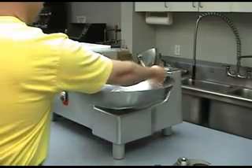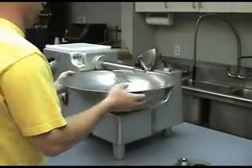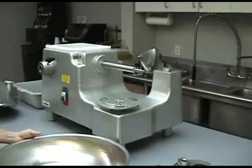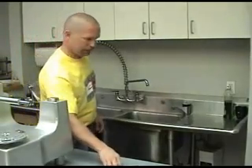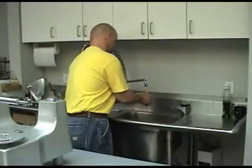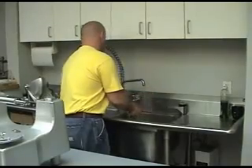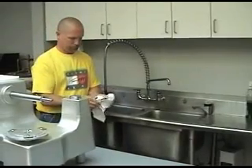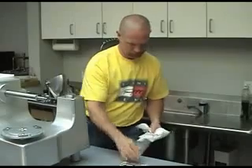Unscrew the knife shaft knob using extreme caution not to touch the edge of the blade. Remove the comb from the housing and carefully twist the bowl clockwise to an unlocked position and lift off. These items should be hand-washed, rinsed, and sanitized. Never put any anodized aluminum parts in the dishwasher as this will ruin its finish. The base unit should be carefully washed with water and a mild detergent. Dry the unit and sanitize. Do not rinse with a hose and never use abrasive pads or cleaners.